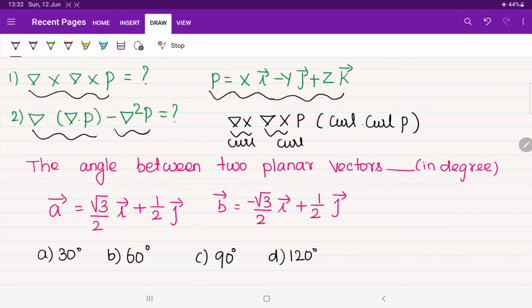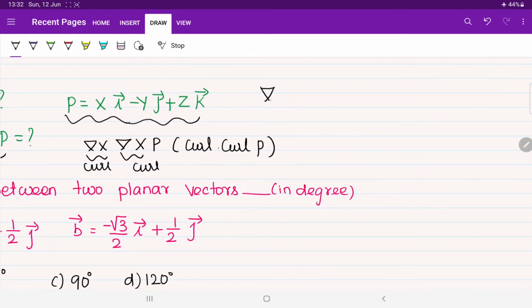What you have to do here, you know how to do this, but I would like to clear one small thing. Focus on this value. It can also be written as del dot P. Most people write the first one as gradient, and the second one they write as divergence of P. Now most of you are confused: sir, both are del only, why are they putting gradient and divergence here? You know the actual meaning of gradient and divergence. When will gradient come, when will divergence come?